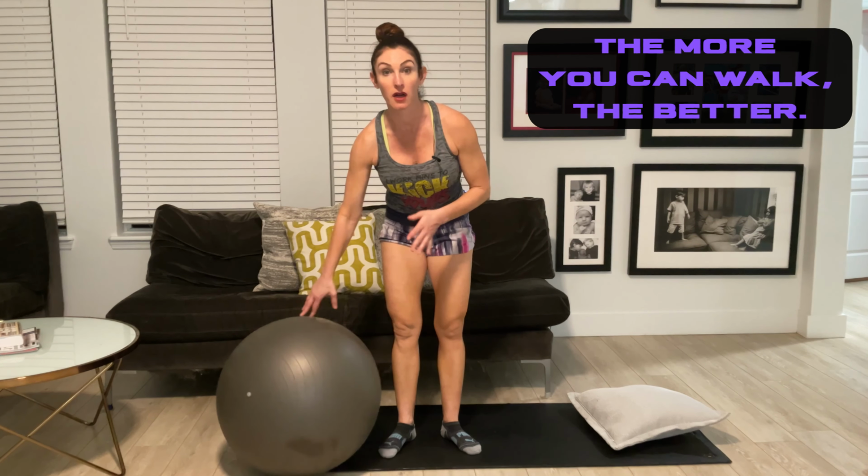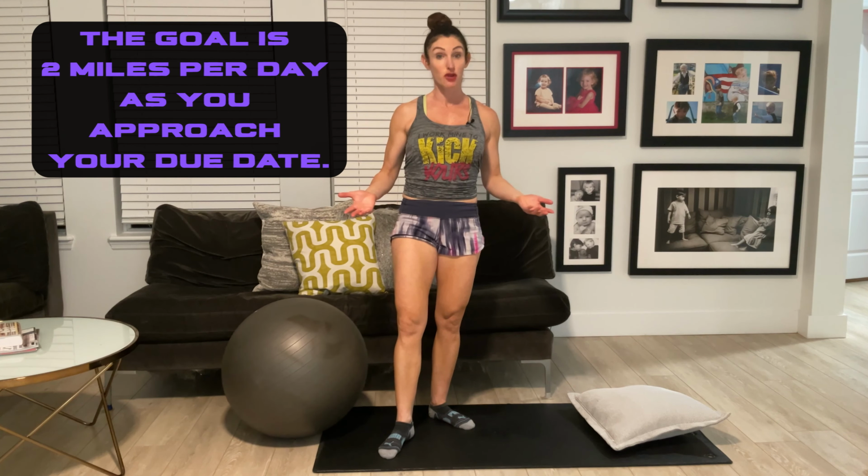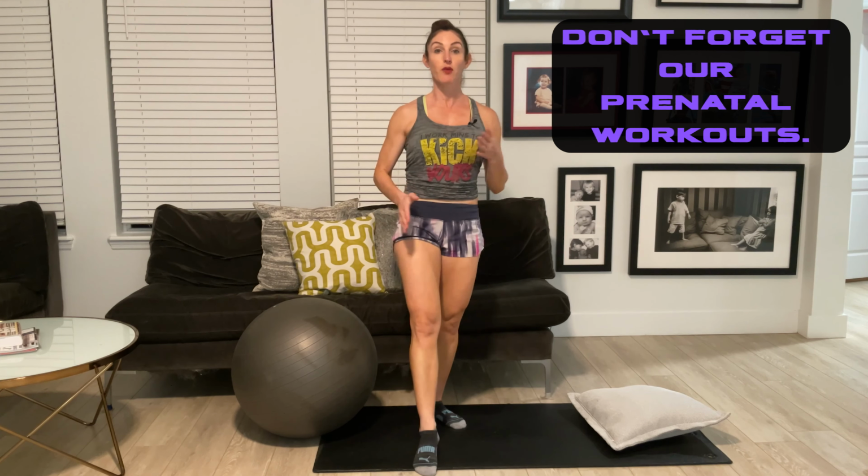Finally, walking. The more you can walk, the better. The goal is, can you walk approximately 2 miles per day? This is just towards the very end if you're really trying to open up the cervix, start to dilate more. That would be key. Now, in addition, please do all of our workouts as well, our prenatal workouts. But again, we want to get things moving.